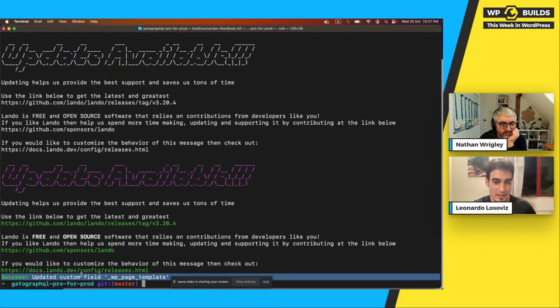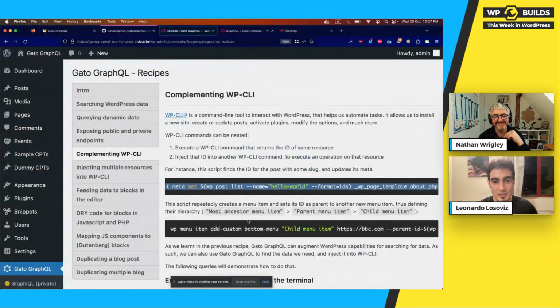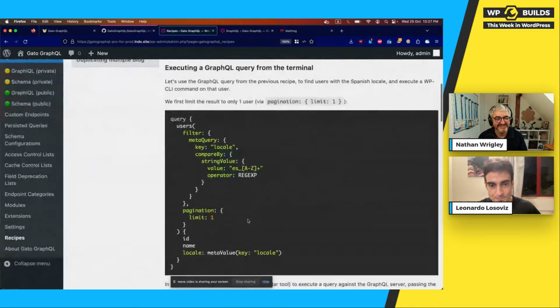Okay, it updated the custom field. So here in this part where we're inputting the inner command, instead of using WP-CLI, now we can use GraphQL. We can query data very granularly, get the ID of whatever resource we need, and then call WP-CLI with it. So we will see one or two examples with this.